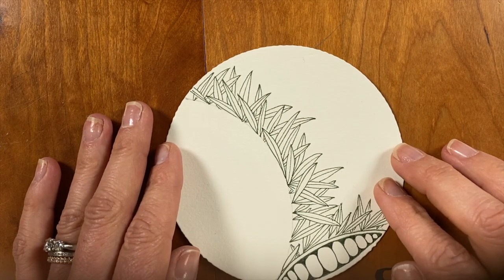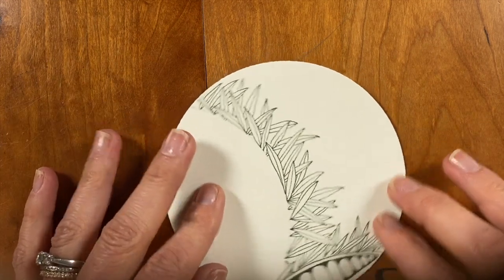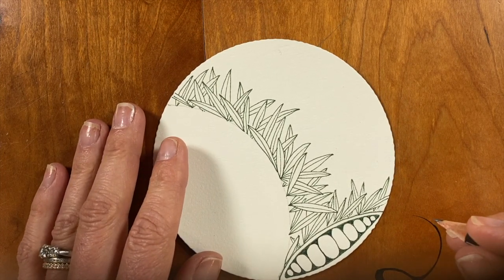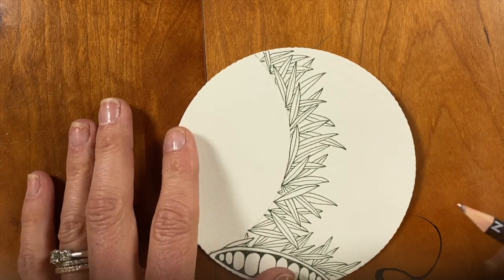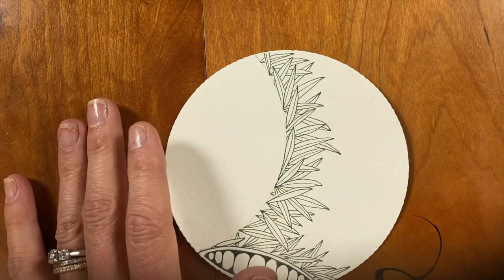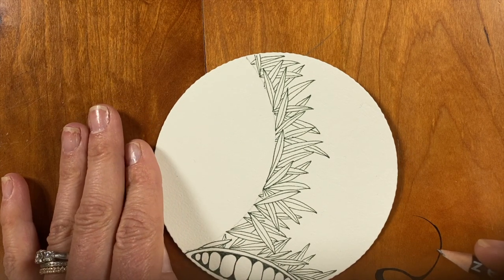The very first step in the Zentangle Method is gratitude. And we thought we would just take a moment each time we sit with our new tile and think about something that we are grateful for, something that has gotten us through these past few weeks, these kind of crazy times that we're living in right now. For me, one thing I'm grateful for is that every day I've really made a point of getting outside for an hour and going for a walk, just by myself or with my puppy. And these walks have been very valuable to me in getting through these sort of strange new everydays.